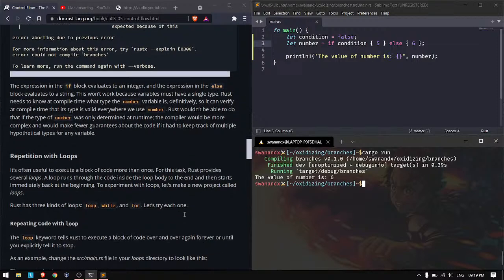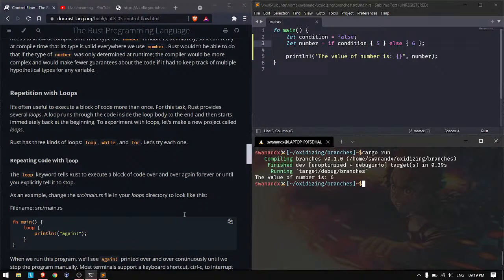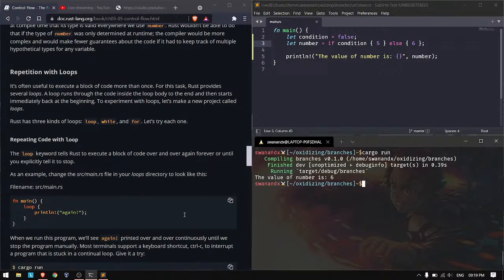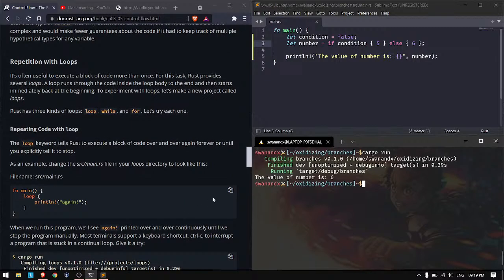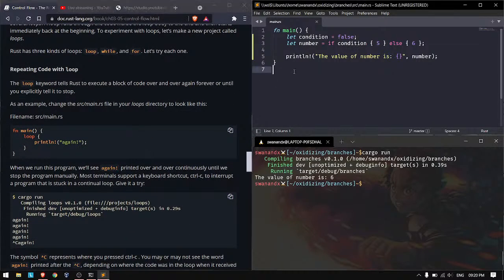Yeah, and after this decision thing, now we can make decisions, right, using if statements, if else or else if. But now what if you want to repeat the code again and again? Then we use loops. So there are 3 loops in Rust. First is loop, another is while, and the for loop. So first take a look at loop.